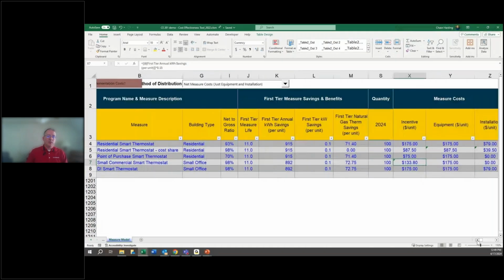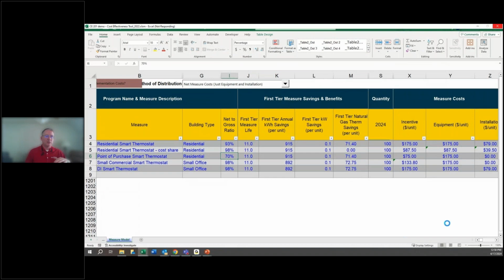Now, for the commercial version, same kind of thing. We don't have a cost sharing one in here, but, I'm sorry, I'm going to back up, apologize. The other difference between the traditional approach where we pay for it, we install it, we know it's a utility customer. In that point of purchase implementation approach, we're going to just offer an at-the-counter rebate at a big box store, and we don't know that every person that walks in there is going to be our customer, right? They may have a meter from a co-op or municipal. They may come out of town and get our rebate, whatever. So we have a lower net to gross ratio. So that also is playing into things.